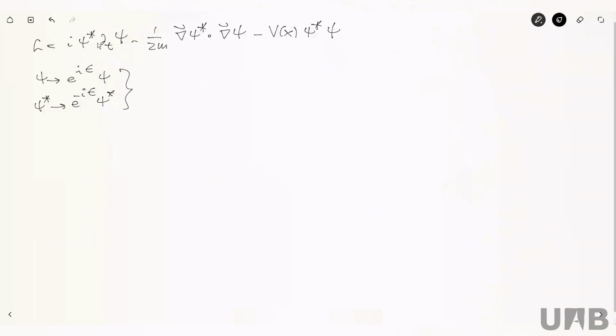And if we do this, the Lagrangian is completely invariant, clearly, right? Because I multiply this guy by e to the minus I epsilon. I multiply this guy by e to the plus I epsilon. So epsilon, I'm going to take it to be real and constant. So this guy here remains invariant after I make this transformation. And this guy also remains invariant after I do this transformation. The epsilons cancel out, and this guy also. So this whole thing is a symmetry transformation, clearly. And since it's a symmetry transformation, Noether says there has to be a conservation.